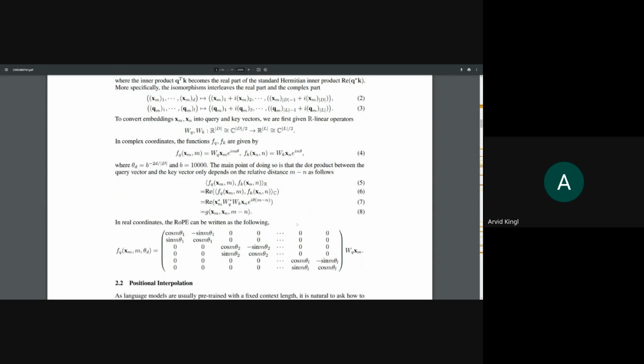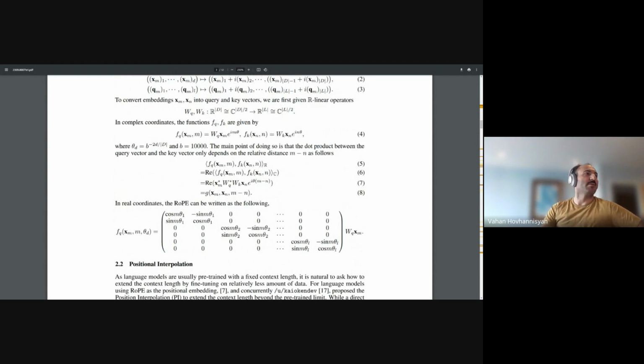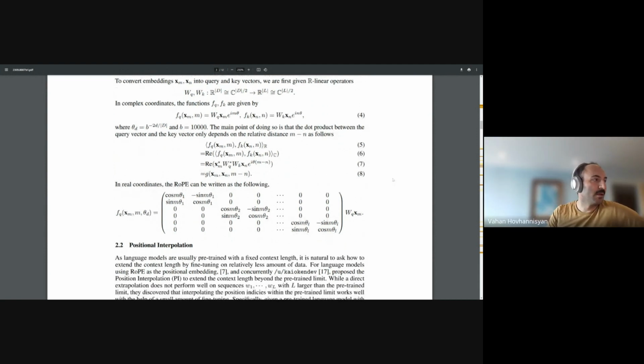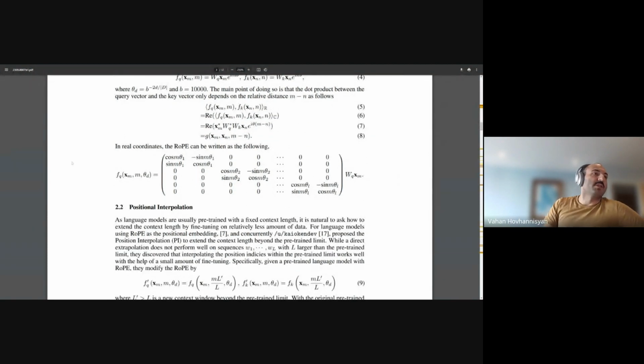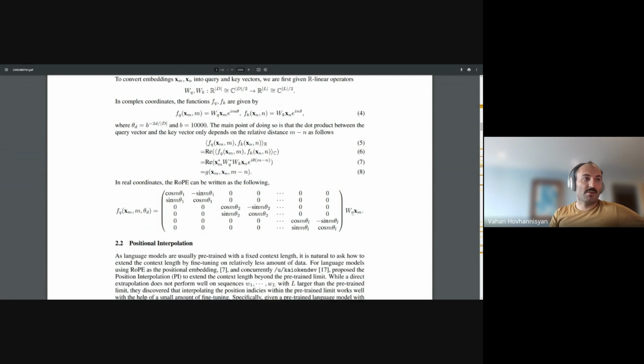Okay, no worries. Actually, we do use them, but at the beginning to convert into a complex number. But it doesn't matter too much, I think. It's just the operator that converts between real and complex representations of the same number. No worries. Okay. Cool. This basically says the function that we use for the queries can be written as a matrix, and this is the W matrix we use for the conversions, right? Because we end up converting into a complex space. Okay.